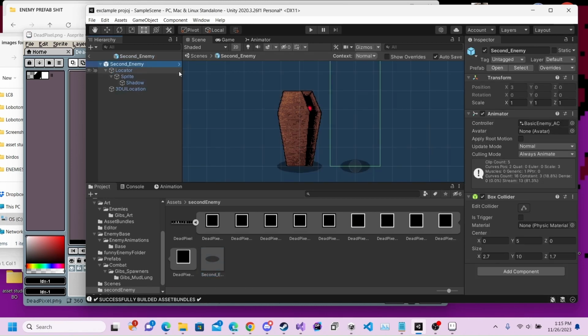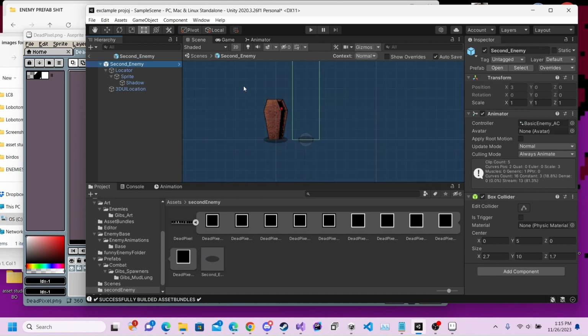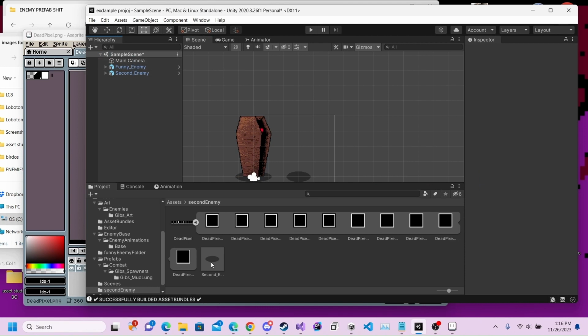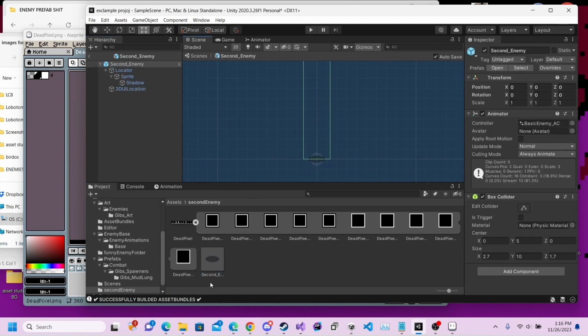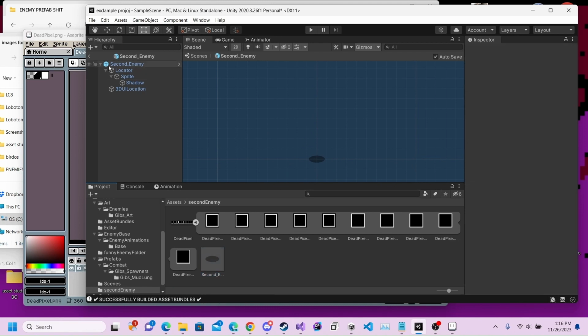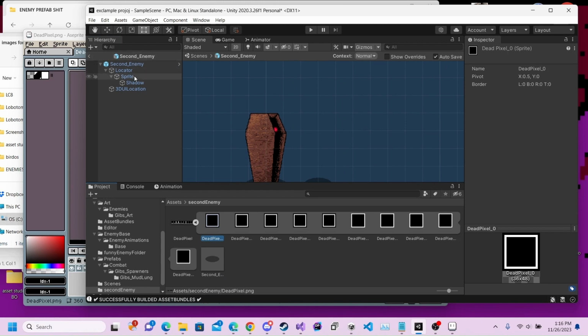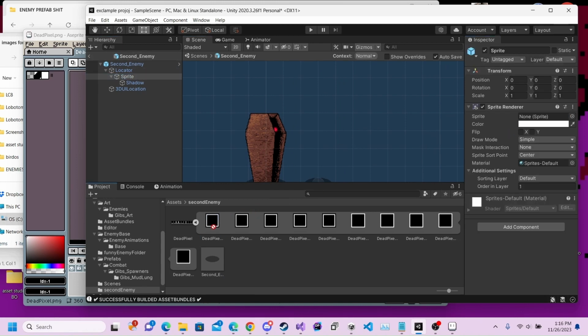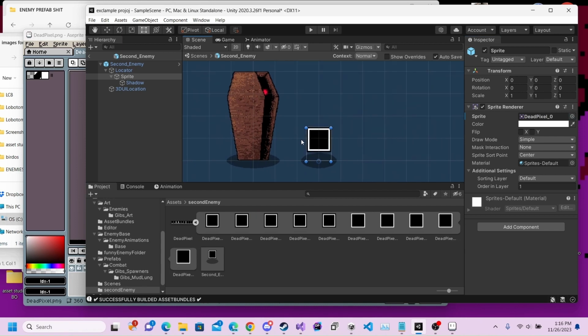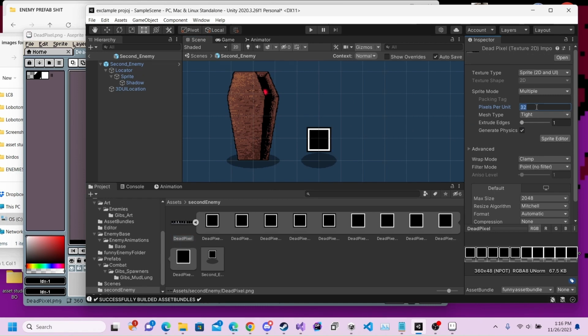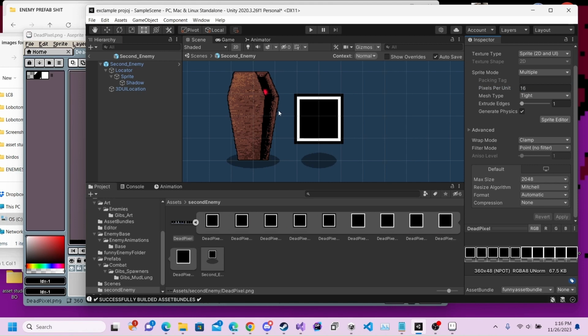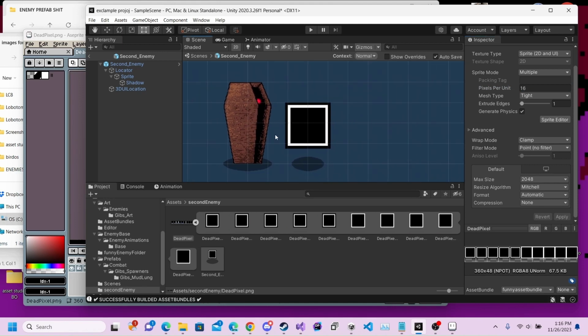So we're gonna go here. By the way, this brings up still the other guy. If you don't want the other guy to show up, you can either take him off the sample scene, or you can double-click the object itself. I want the other guy there so I can tell if I've got my thing too small. We're going to go to sprite again, and we're just going to drag the sprite in. And would you look at that? It's way too small. So we're going to go here, and I'm going to go from pixels per unit 32 to 16, which will double its size. That looks good.